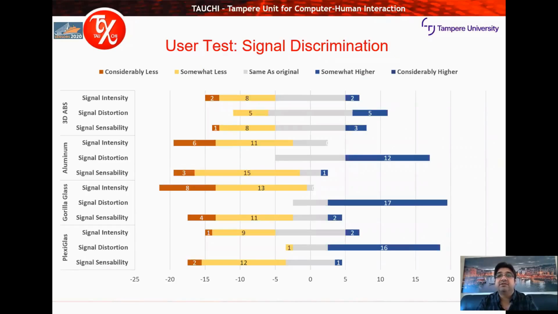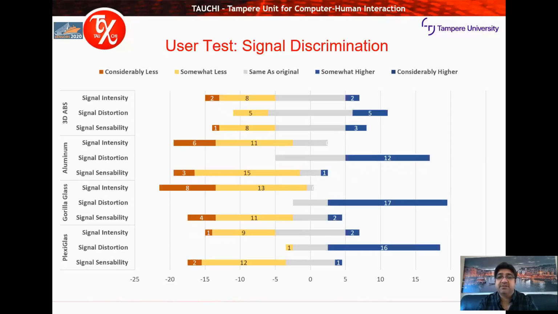We also collected results of a discrimination study, where the participants were asked to sense a single identical signal of 120 Hertz at 2 different points on the overlay surface and rate the perceived difference of the sampled signal. These points were 28 and 190 millimeters away respectively from the actuation source. Here we can see that the participants rated the 2 signals perceived at points A and B to be very similar with respect to intensity, distortion, and sensibility for the 3D printed surface of embedded haptic waveguides.